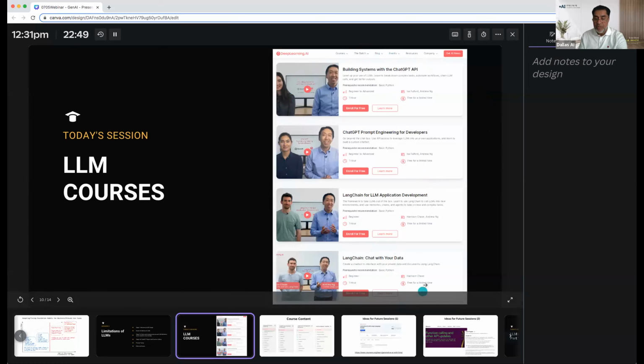Just when we did the first session 2 weeks ago, there were 3 courses. And I think just this week, they've added the LangChain chat with your data, because this is a very, very common, very popular thing. There's another course which is about diffusion models for image creations. So maybe we'll get to that after we finish this one. Okay. So we'll jump into these courses in a minute.